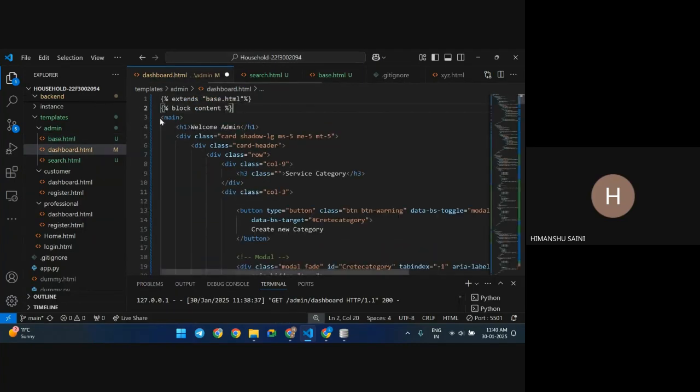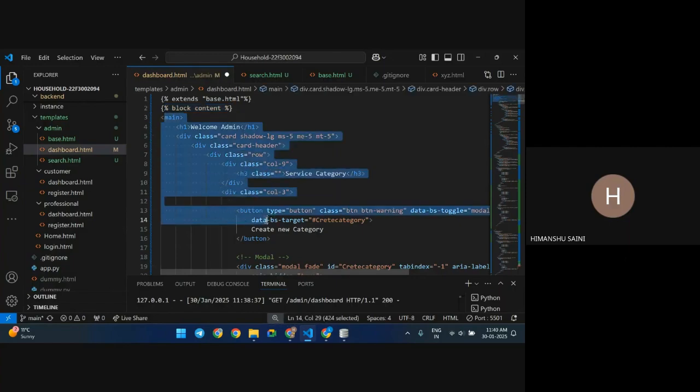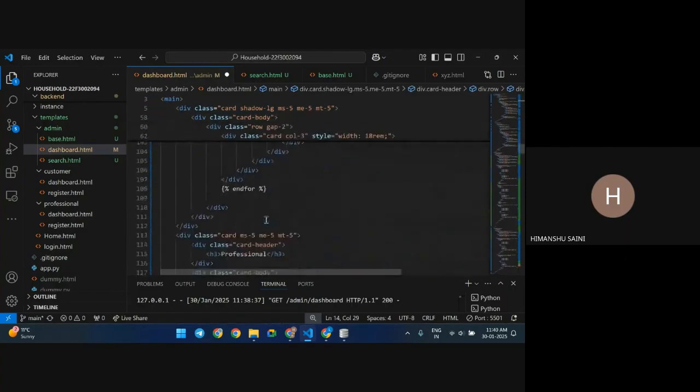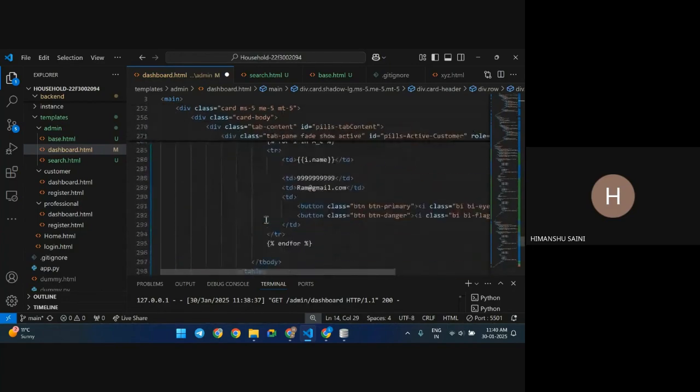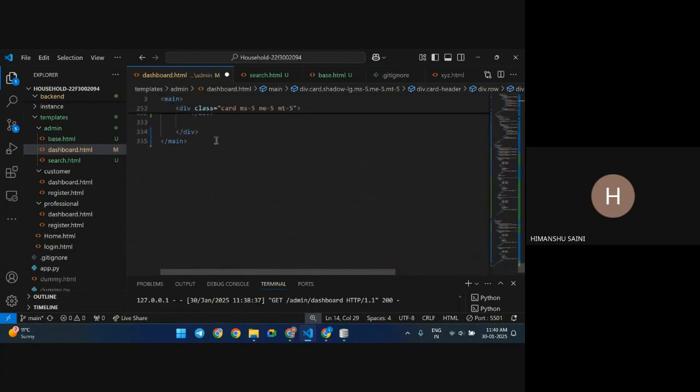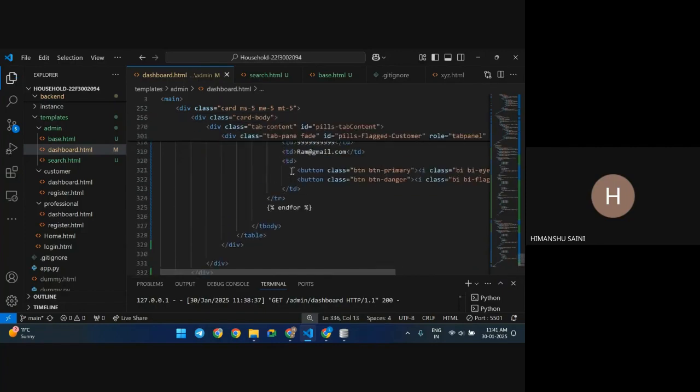So I'm creating a block here, content, and this in content is the main content here, and I'll just simply go down. Now this is a block.